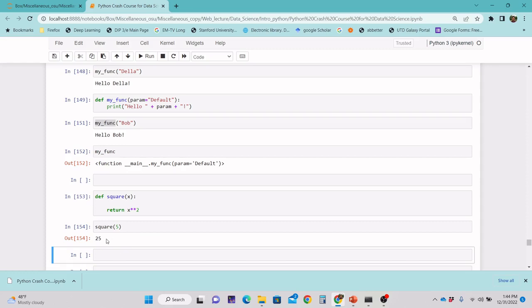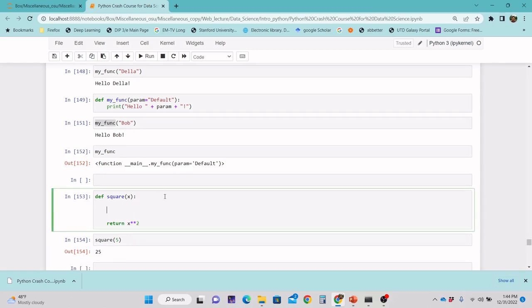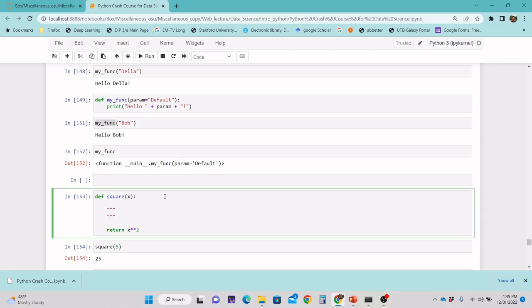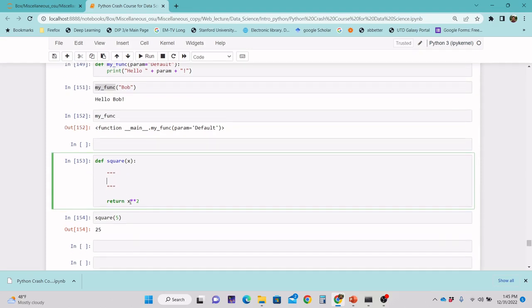Another good practice is including the documentation string in the code. What I mean by that is, you put the documentation string here. So we put this triple quotation, then you can write whatever you want here.